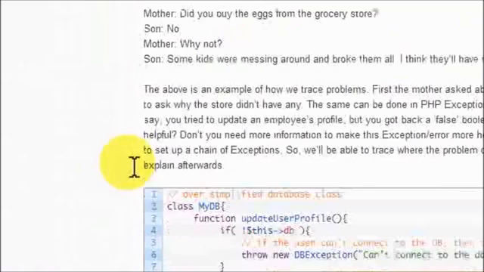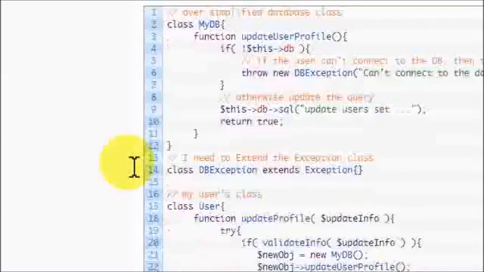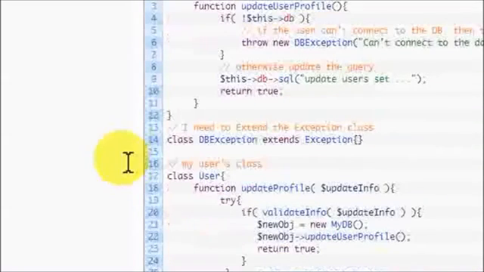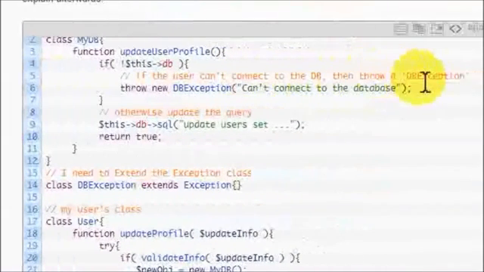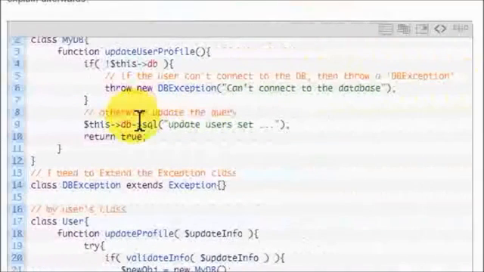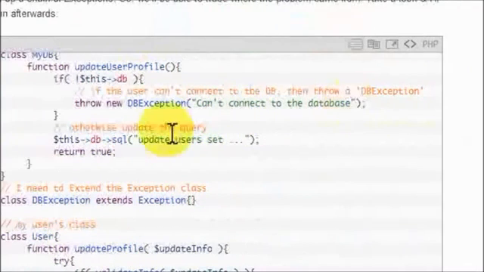So now let's move on to exception chaining, which is another interesting part of it. Exception chaining is, let's say that you're creating an application, and inside of it, you're updating the user's profile. Okay? And when you're updating the user's profile, you call a method that's going to update the profile, and that in turn calls a method that is going to use the database to update the profile. So you find out that the database can't be connected to. So the first exception that's thrown is the DB exception, our custom class exception, which says we can't connect to the database. It throws that exception.